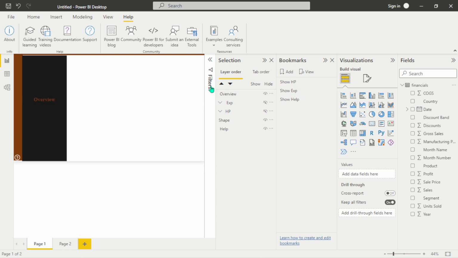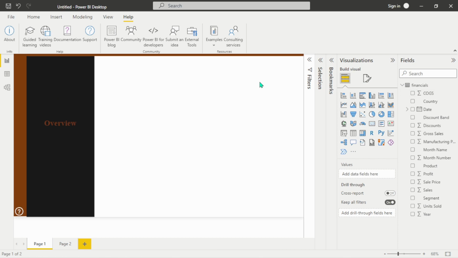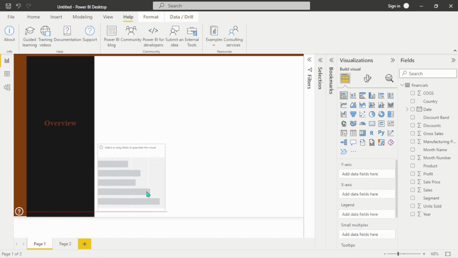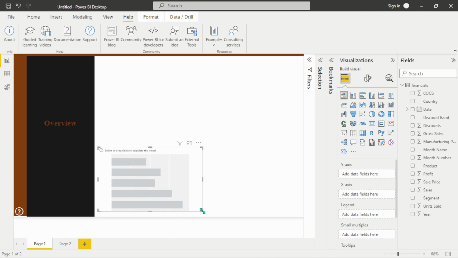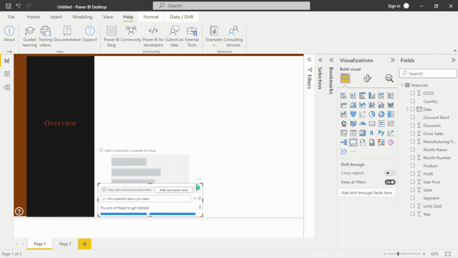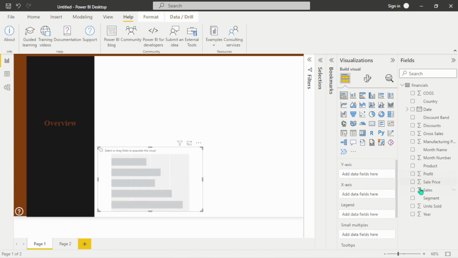So I'm going to go ahead and minimize this so you can look at this properly from your end. So first of all, let's add a stack bar chart. We drag it and keep it down right here, and let's expand it a little bit. That's okay. This Q&A keeps coming up. So I need a sales by product. So let's do the sales by product.